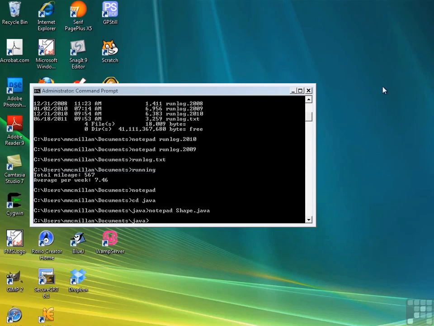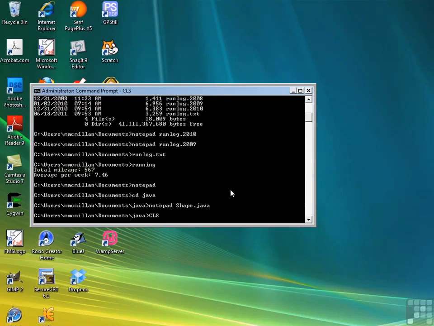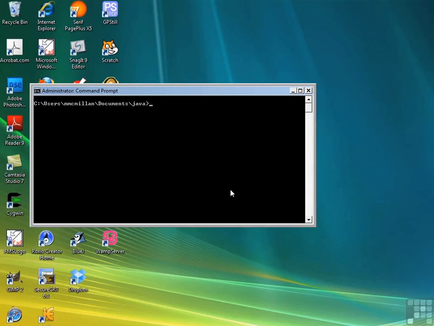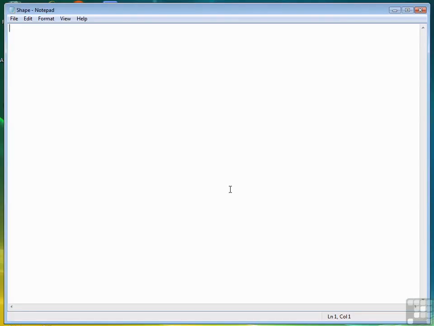So we're going to start out with what's going to be our superclass, which is going to be a class called shape. So open your DOS prompt. I'm going to clear my screen. Now let's create our first class, which will be shape. So we're going to open Notepad, shape.java. Public class shape. We'll start out with two data members, x and y, so that we can have x and y coordinates.